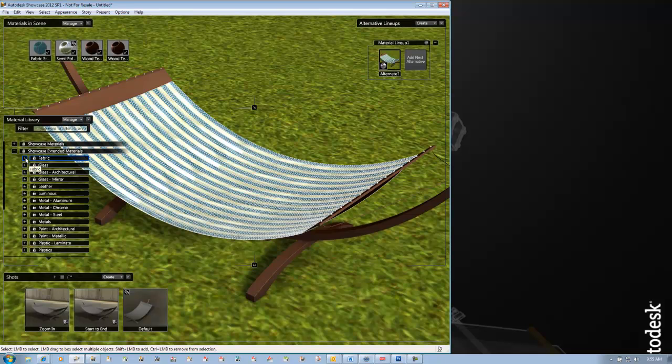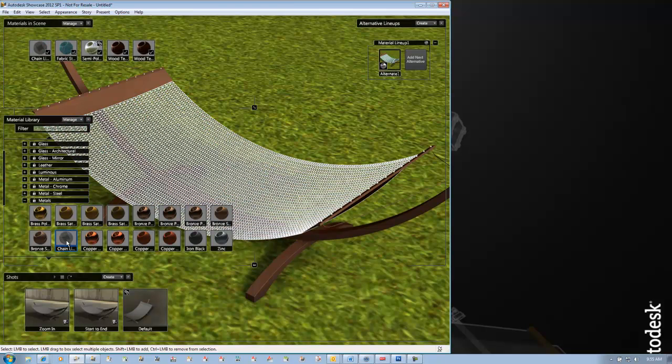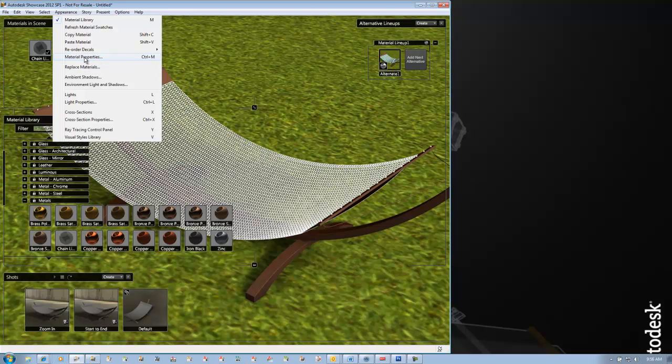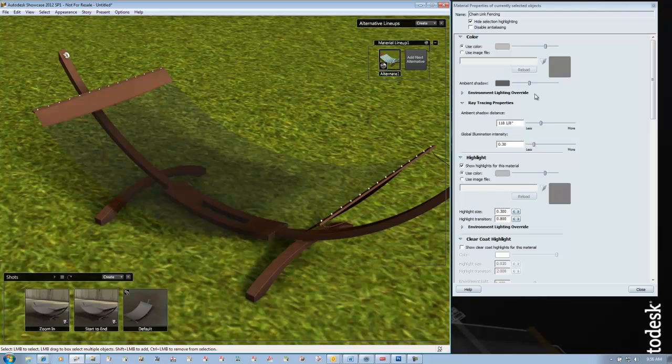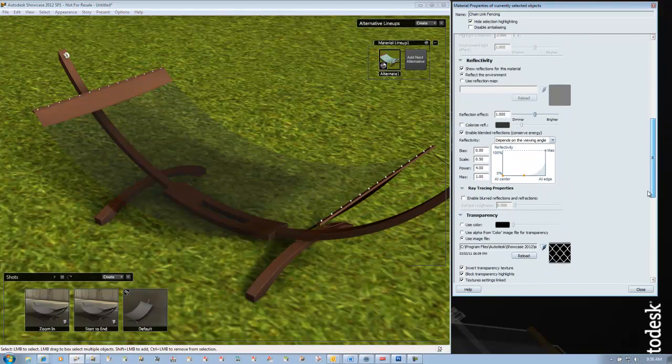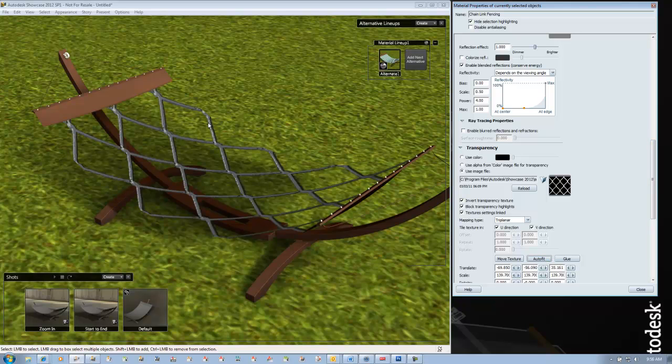Now I know that I have some materials in here that are transparent. So if we just look under our metals, we have something that's called chain link fence. Well, we don't really want to make a chain link fence to sit on, but it almost looks like ropes that we can sit on. So here I'll just choose that, and again we'll bring up the material properties to make some changes to this. And so again we're going to perform an auto fit on this. And you can see here that I'm seeing through this as well.